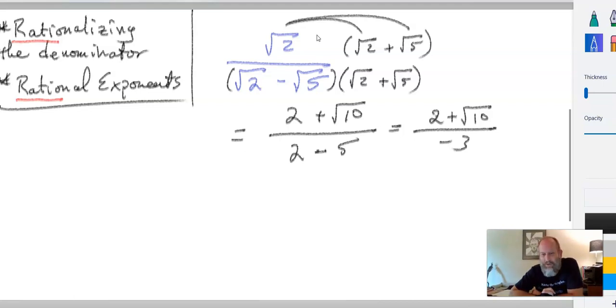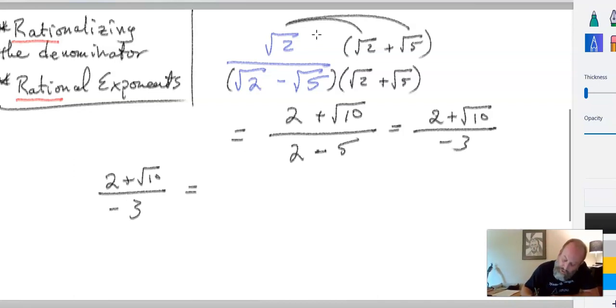Now, it is not typical to write the negative in the bottom. That is, what's the word I'm looking for? It's unusual. There are times when it makes sense to do so, but most of the time you want another form. So I'm just going to rewrite this problem here and then show you the different forms that are all correct. Typically, the negative is either in the numerator or out front. So you could do this, right? And so the negative can choose which direction to go. It'll either go to the top or to the bottom.